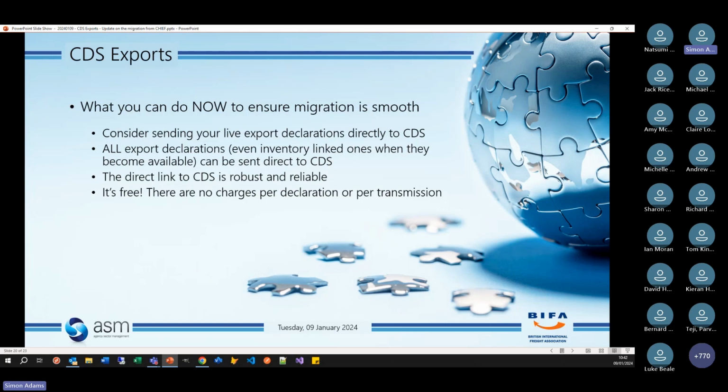But that's a commercial decision. We're really duty bound to point that out. We don't have any allegiance to any particular CSP. You may do, but it's a decision you can make. Again, contact your software provider to set this up for you if that's the way you want to go. For Sequoia users, we've already told everybody how they can do that. They can always contact our service desk, but contact your software provider to set up sending exports direct to CDS rather than through a CSP.